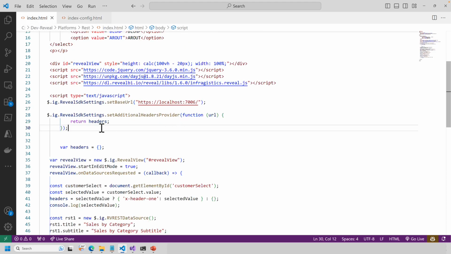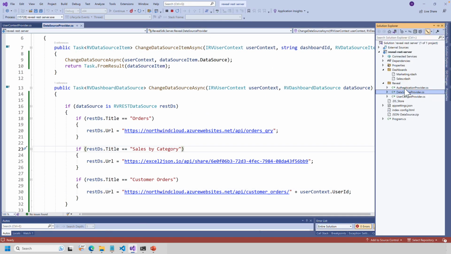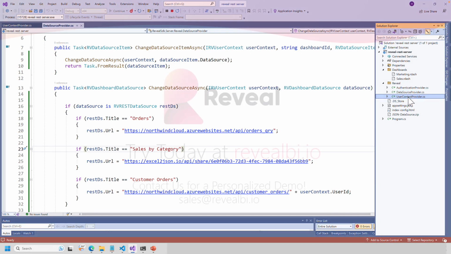Super easy to pass a header. So with that, let's head back over to the slides. We're also going to pop up the poll, so please start answering that poll as we wrap up.